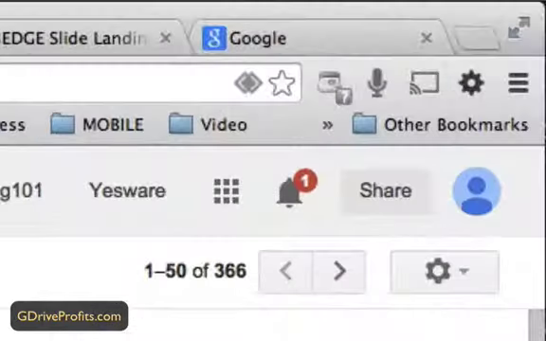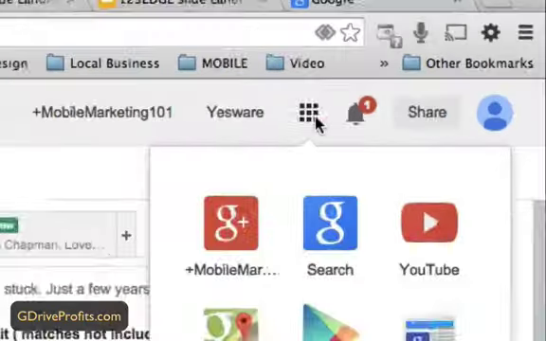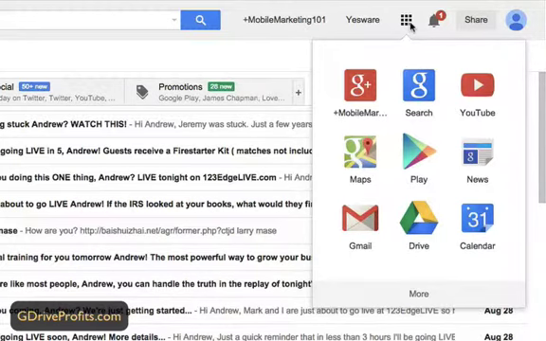So first thing you're going to need is a Gmail account, and most people already have one. So I don't even count that as one of the free tools. So go to Gmail and just log in. Okay, so check this out. Once you're logged into Gmail, you're going to click over here in this little box up here, and you're going to click on this. These are all your apps that are connected to your Gmail account identity. Gmail is your gateway to all things Google. So once you're in here, you're going to click on Drive.